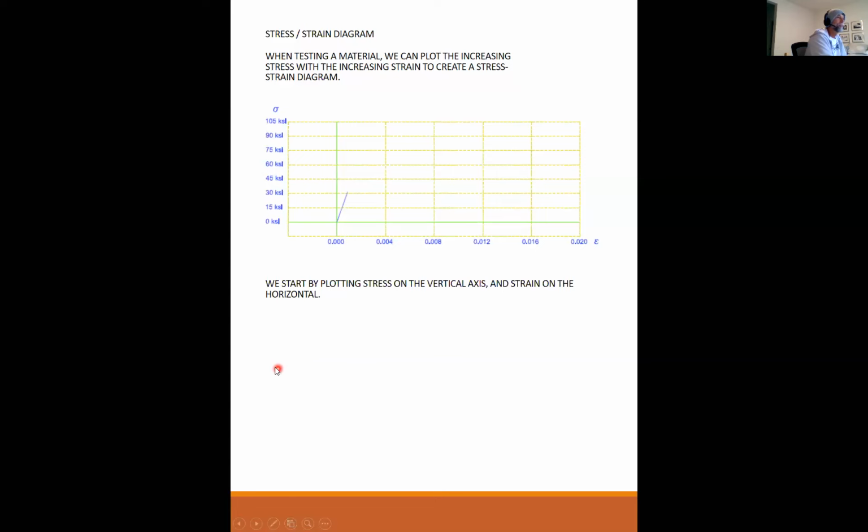Now, once I start testing, and it's really cool now with the modern computerized equipment that we have, you can actually see this live in real time as you're testing some kind of material. As the machine is pushing or pulling this thing apart, you'll actually see this live in a stress strain diagram. But for now, you just have to imagine that we've started to pull apart some material. And as we pull it apart, it stretches, and the horizontal axis is a measure of that stretch. At the same time that we're pulling this apart, the material is resisting being pulled apart, right? It doesn't want to be pulled apart. So it takes a force to make it move. And that force divided by the element's area is the normal stress. And that's being plotted on the vertical axis. Okay, so everybody clear with this concept? Yes.